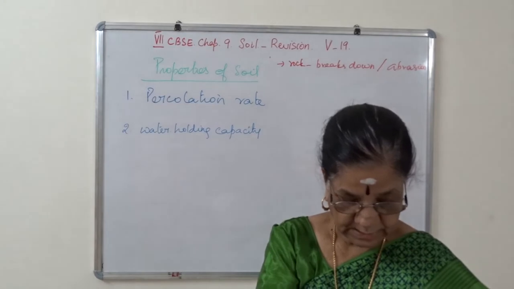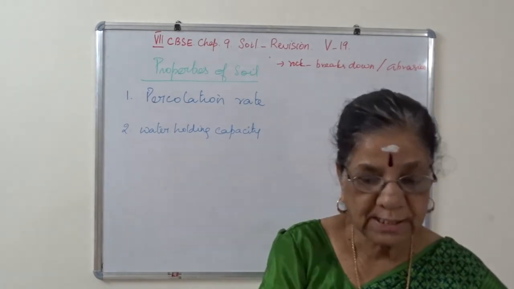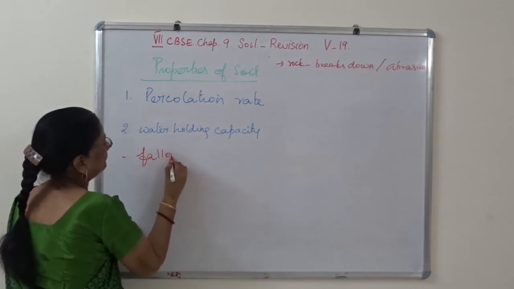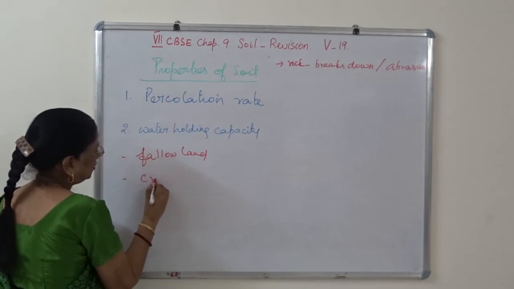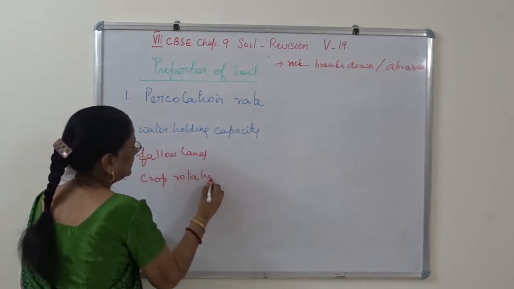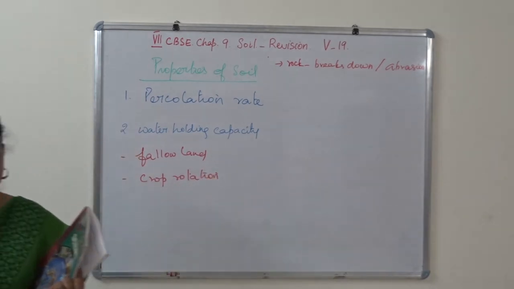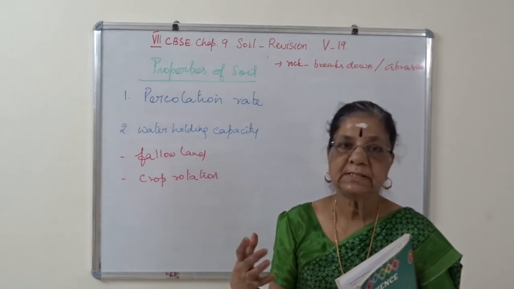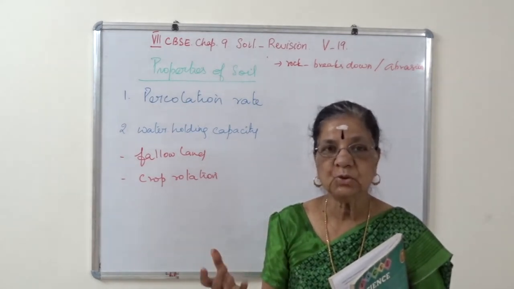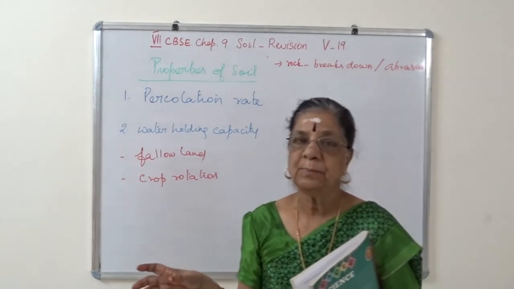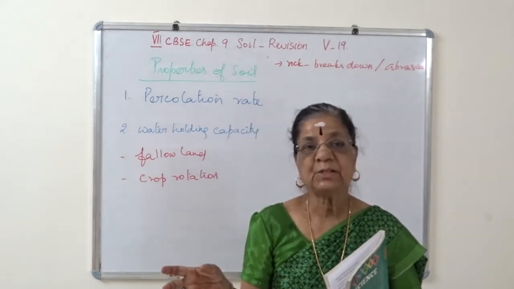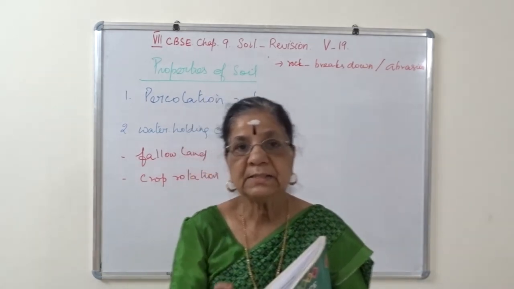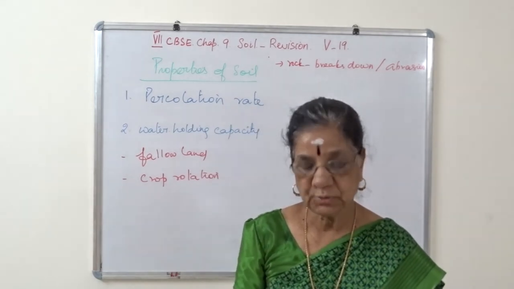I hope you understand. Then we come across a term called fallow land and crop rotation. Crop rotation you can understand easily. Different types of crops can be cultivated or grown in a given field alternately. For one season, we can grow a type of crop, and the next season, another crop can be used. Otherwise, mixed cropping can also be done. That is crop rotation. Whereas the uncultivated land is called fallow land.